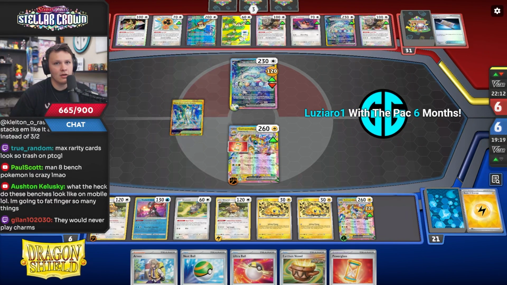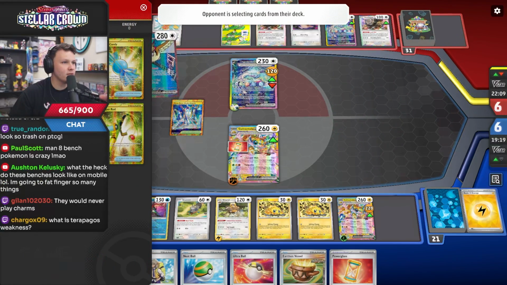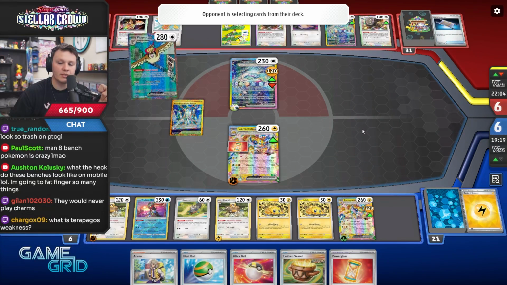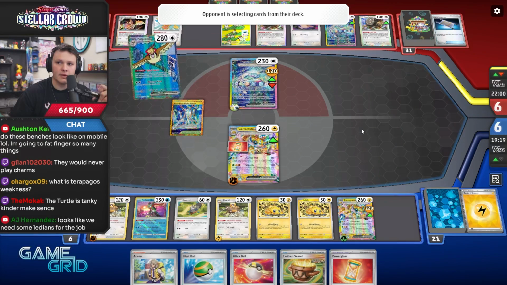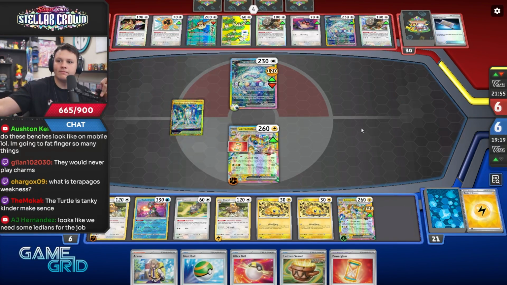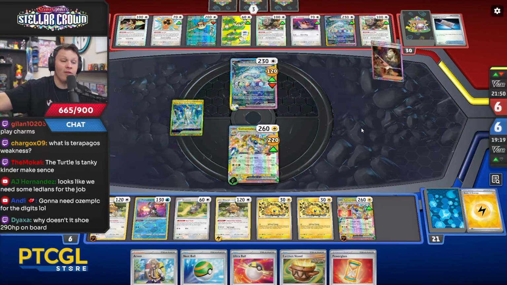You appreciate the 6 months there. We're all out of time. Got plenty of turtles. What's Trapagos' weakness? Fighting. They would never play Charms. I can't tell if you're being serious or not. I'm fine with that.